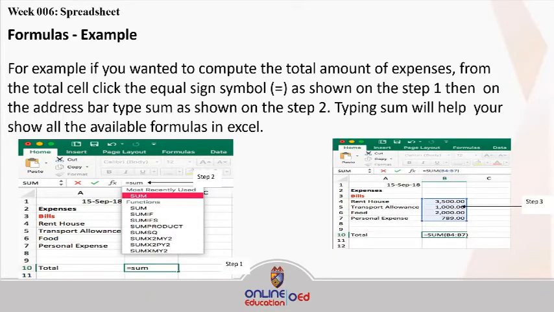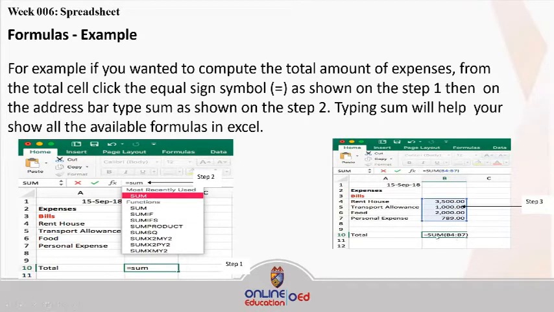So sum, gumamit ng function. And then typing sum will help you show all the available formulas in Excel. So when you type sum, i-display niya yung mga available formulas or functions for that certain value. Okay, so sum.